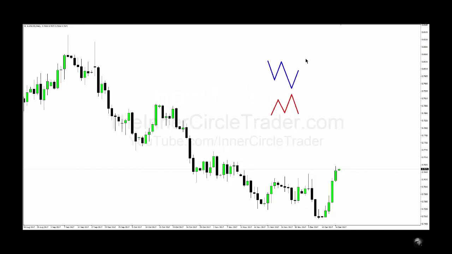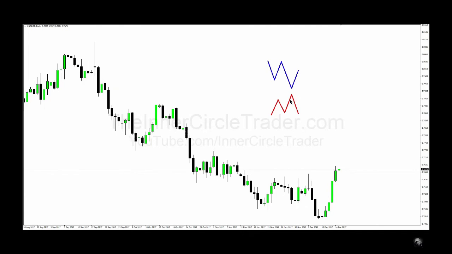And for the sake of this specific bullish scenario, we're going to refer to the blue line up here. Okay, that's going to represent the Aussie dollar. And the red line is going to represent the dollar index. Okay, so in a symmetrical market where everything is as it should be, when the market creates a lower low, for instance, in the Aussie dollar, the dollar index should make a comparable higher high. So while the foreign currency makes a lower low, it should be reasonably expected to see the dollar index make a higher high. This is referred to as a symmetrical market.